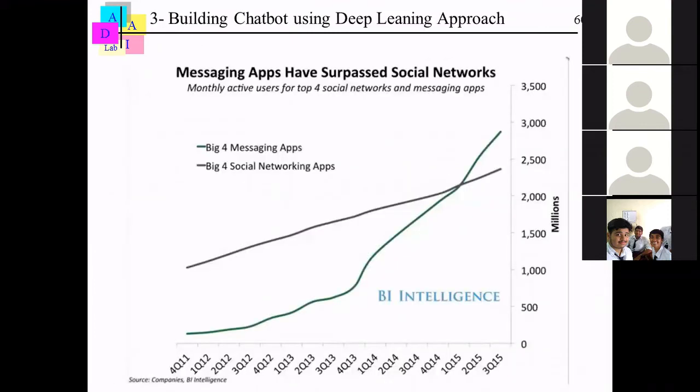Okay, so now we know about machine learning and deep learning, what is different between them, and some famous models in deep learning. In the next part, I will talk about how to use deep learning to build a chatbot. You know about messaging. Here is a picture describing messaging apps, and you will see that every day there are millions or billions of messages all over the world.